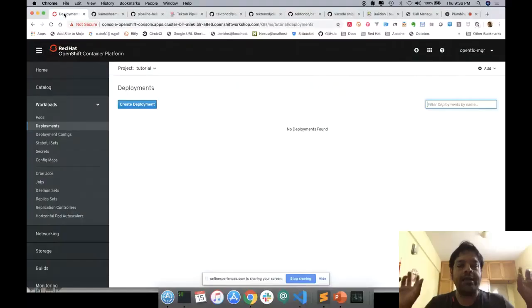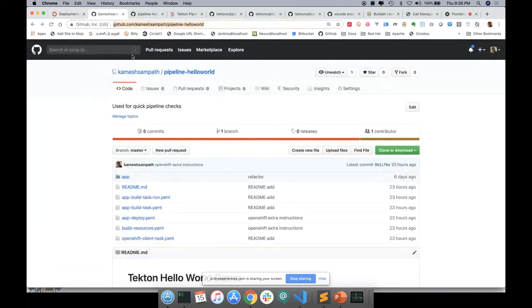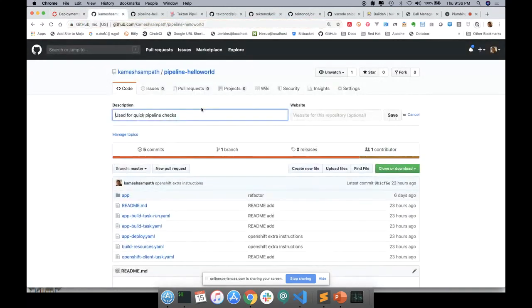Okay, so I think the presentation was good. I just need to start from here, I guess. So for the demos, I said I start from the cluster which I have. I'm going to have my OpenShift platform deployed with enterprise Kubernetes, where I'm going to do all my deployments. Right now it is deployed there, available on cloud. And I shared this repository, which is a simple Hello World Java-based application, which I'm going to build. The link to this repository is already shared in the chat, so that you can go look at what the application looks like.